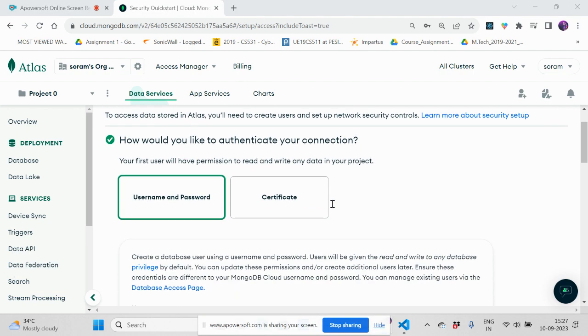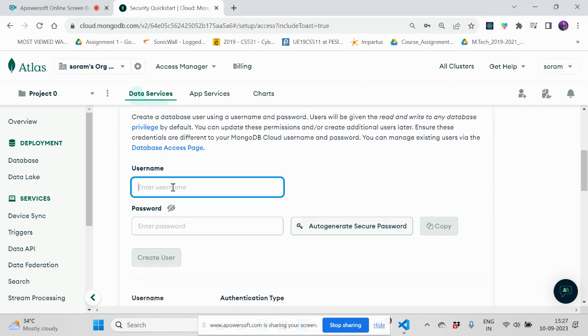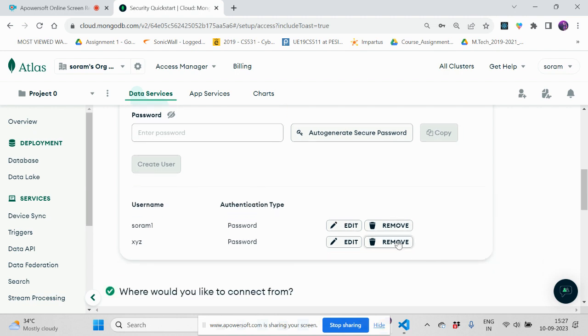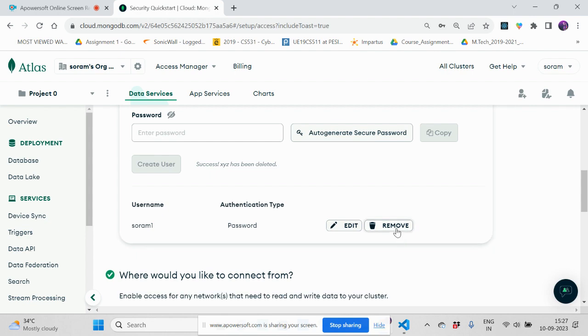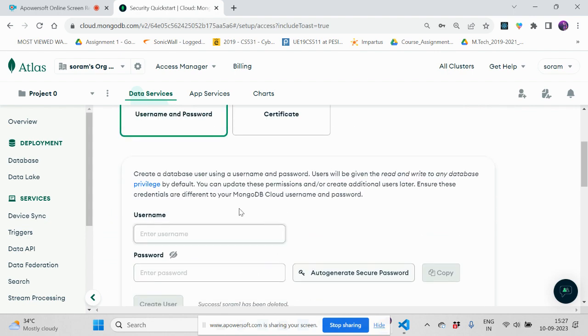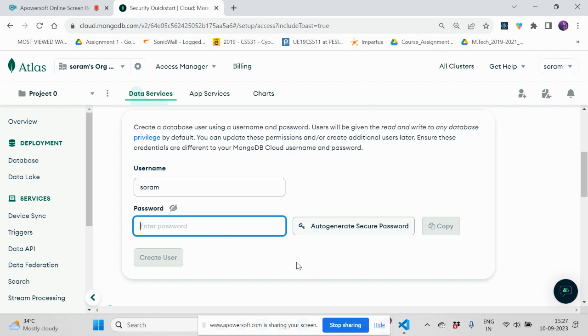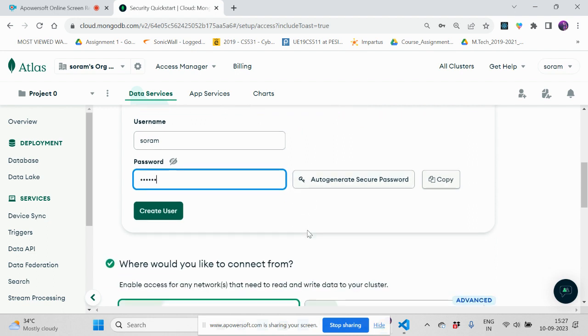Now here we would like to create our username and the password so that using this string we can connect, right? So I will remove all these things. My username is something like, I will call it Soram, and then the password I will set as XYZ123 something, right?